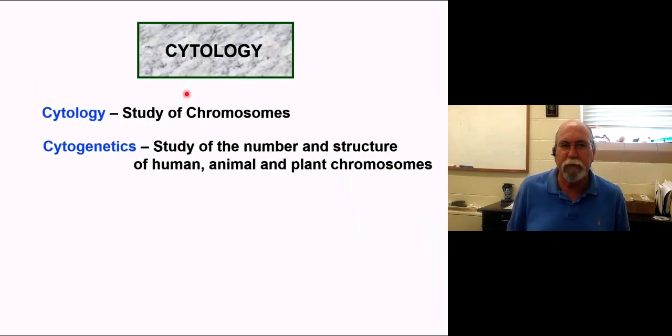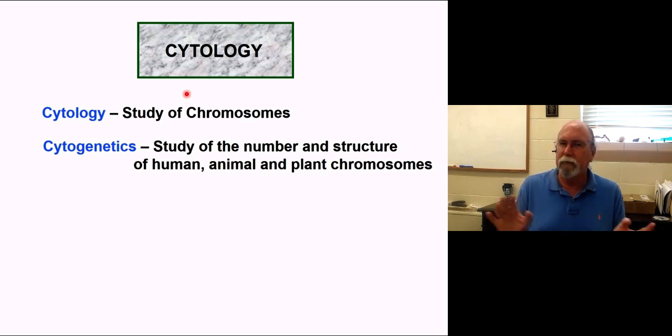All right, so just a couple of definitions. Cytology is the study of chromosomes. Ology is the study of, right? We see that. And cyto in this case means chromosomes. We're going to concentrate on an area of this called cytogenetics. And this is the study of the number and structure of chromosomes in plants, animals, humans, whatever. Now, we're actually going to concentrate for the most part on chromosomal anomalies, looking at variations from the normal chromosome set. So understand how that goes, because that's really where some of the interesting parts are.